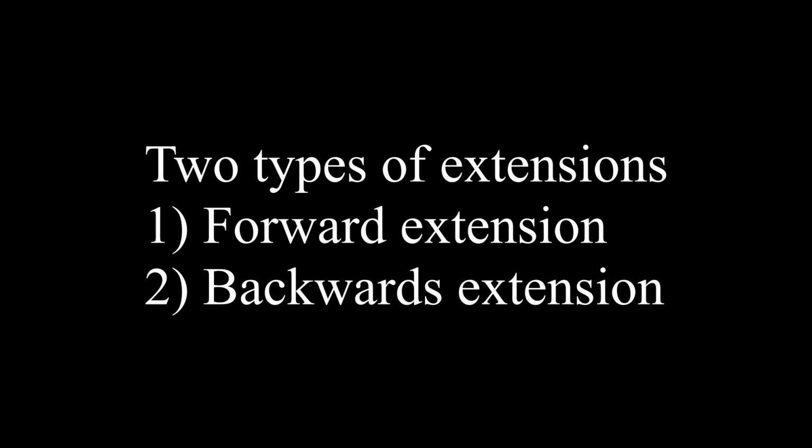There are 2 different types of extensions. There is a forward extension and a backwards extension. And one thing I really want to highlight is the fact that you really don't separate your 2 fingers in the same way where you would hold up a peace sign. Instead, what we're doing is we're curling our first finger and extending our second finger, or vice versa.